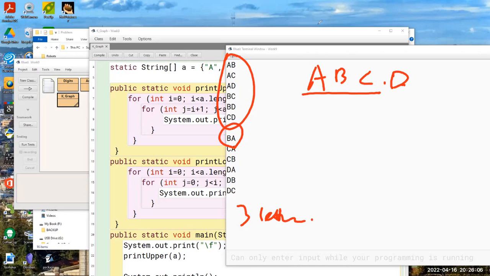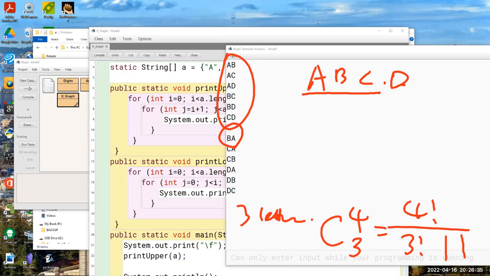How many? First, how many combinations are there? Is it 3 factorial? Not 3 factorial. What was it? No. It's 4 letters, you pick 3. So this one, how many? 3 factorial is... 4.